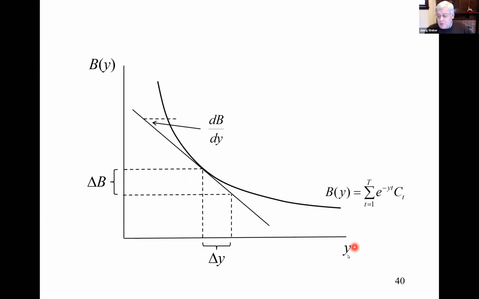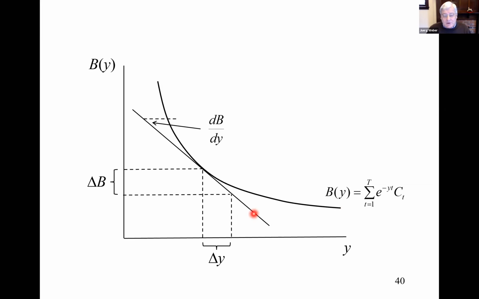So here on the lower axis, I have the yield of the bond. On the upper axis, I have the price of the bond. The bond price is a negative function of yield. It's actually a nonlinear function. It's downward sloping here in a nonlinear way. Here I have again written down the function. It's a nonlinear function and the function is convex.